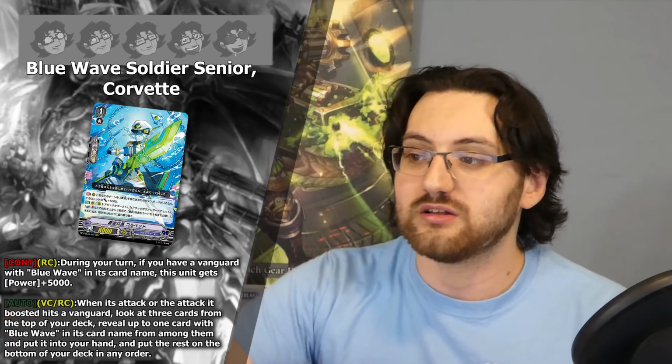So very awesome to see this card. But then we get into the actual new support, and we see Blue Wave Soldier Senior Corvette. And Corvette has the abilities continuous on Vanguard Circle. During your turn, if you have a Vanguard with Blue Wave in its card name, this unit gets power plus 5k. So it's a 13k attacker, which is nice. It's also a 13k booster, which is great.